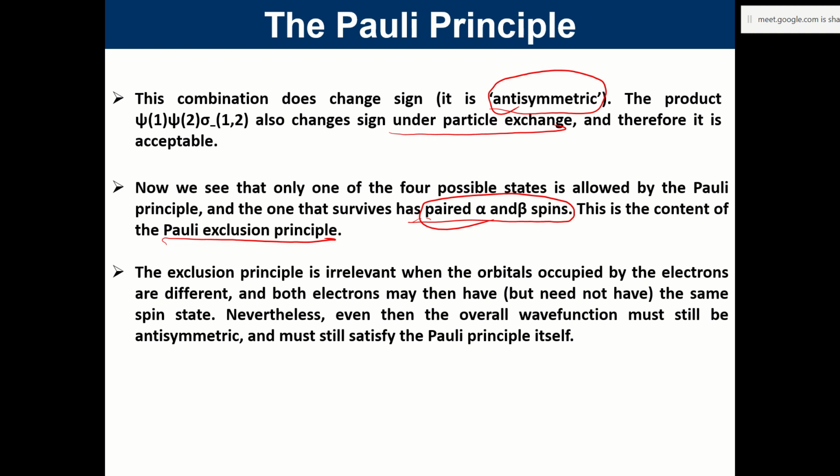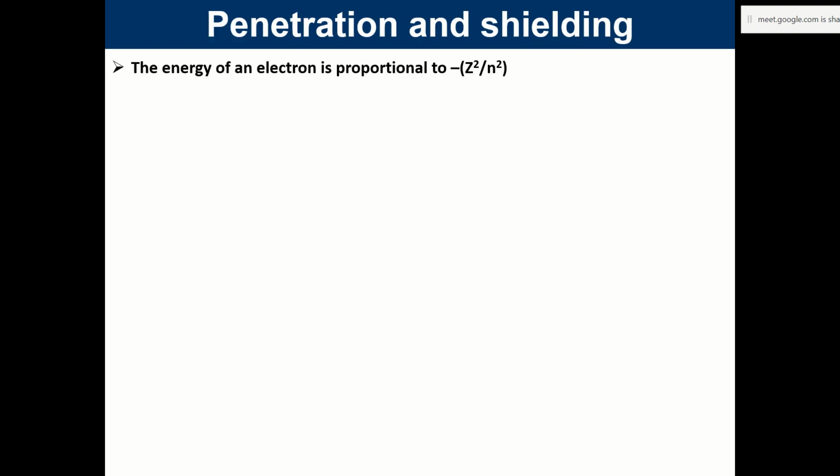If there are orbitals in which you are placing electrons, say three degenerate p orbitals, and the electron spin is the same, even then you will find that the orbital part is changing, and that gives you the antisymmetric nature. So the overall wave function is antisymmetric. Imagine px and py orbitals, you are placing two electrons, the spin state is the same, but the orbital part will be different, such that overall there is a change in the sign of the wave function.